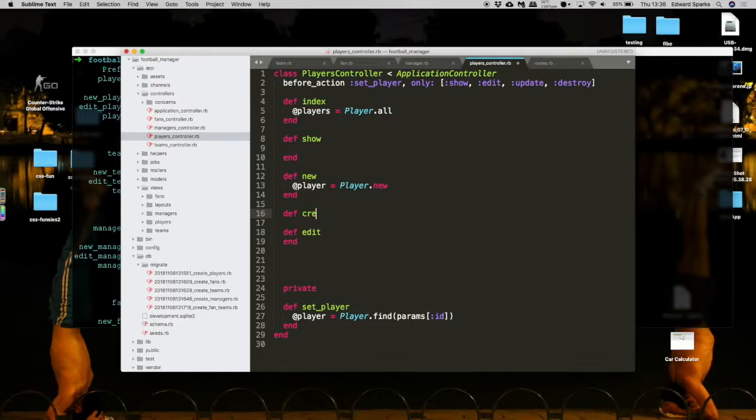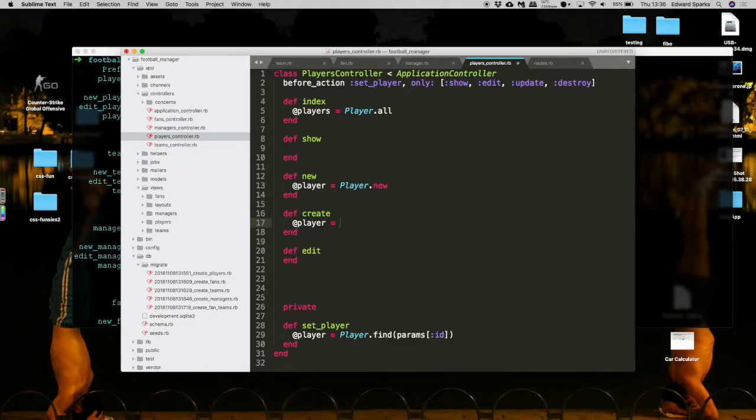Def create. Now what do we put in here? Yep. Why don't we just put it in before action? What, player create? Oh, yeah, sorry, I thought we were in it. Player params. Cool.